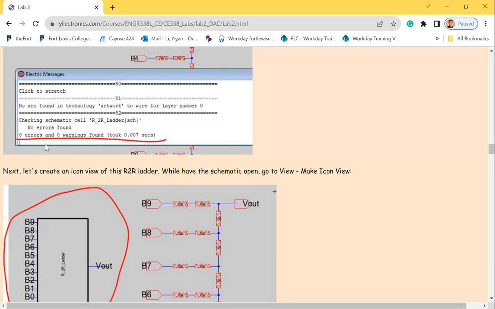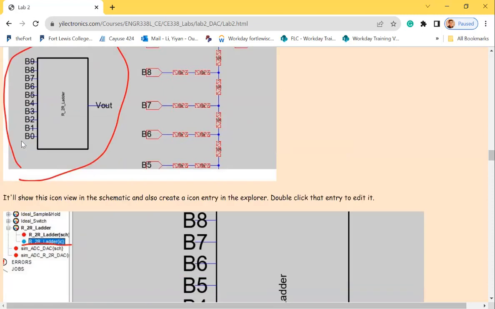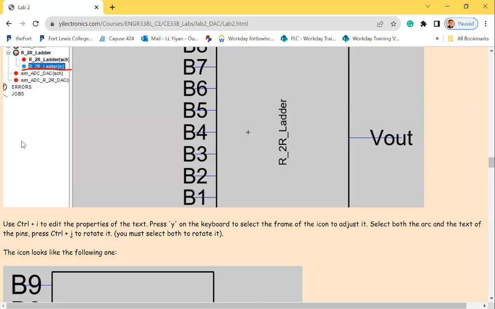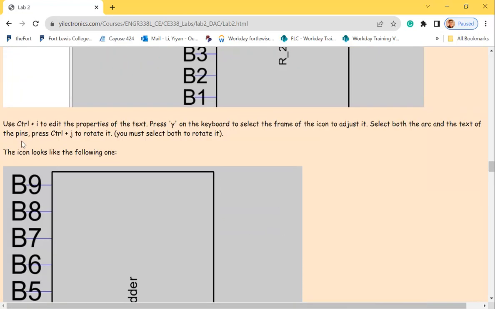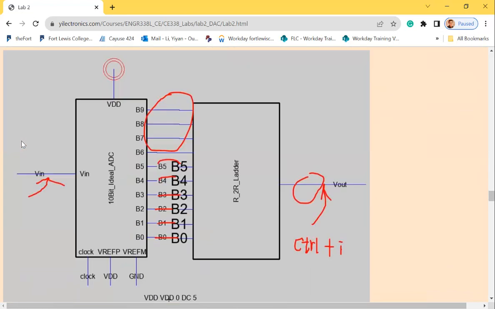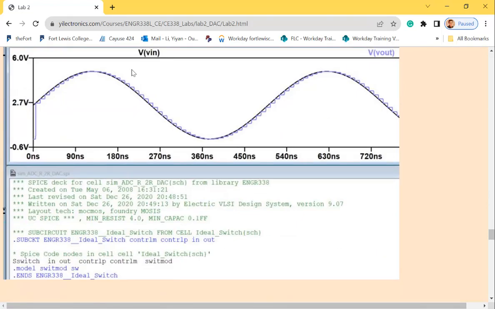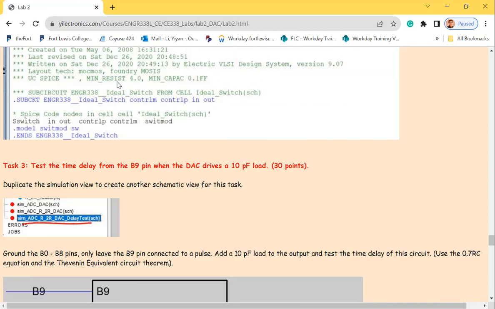But from now on, you have to show 0 errors, 0 warnings in order to get the full credit. Does that make sense? So I have to show that message window and also the simulation result as well, like this.